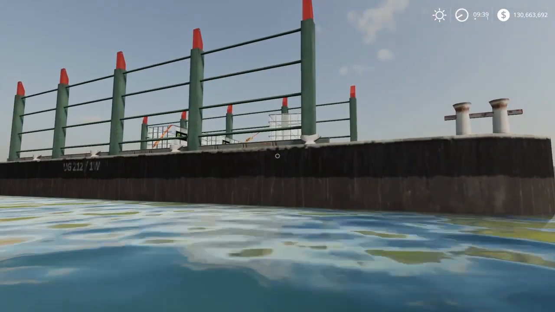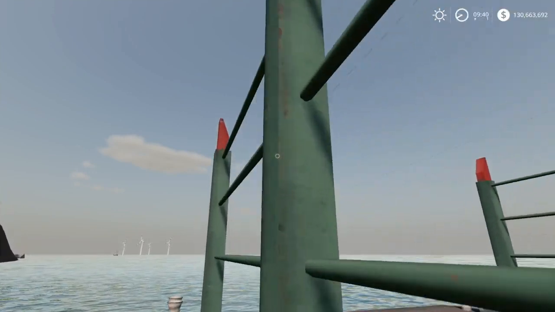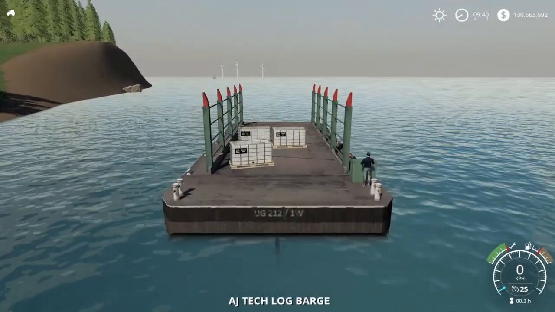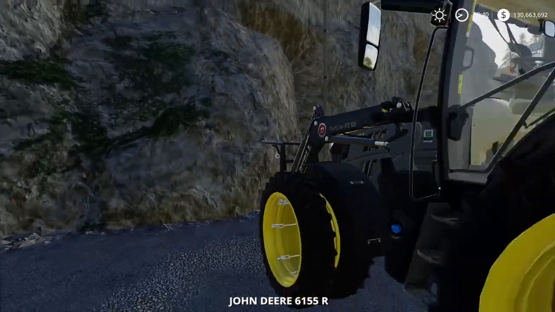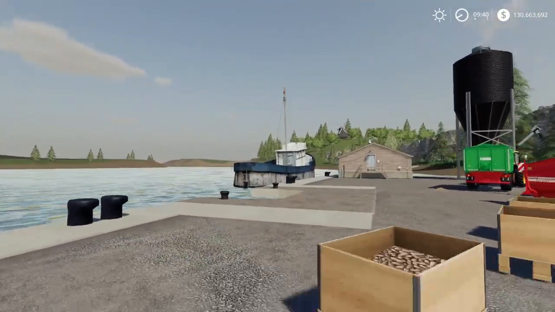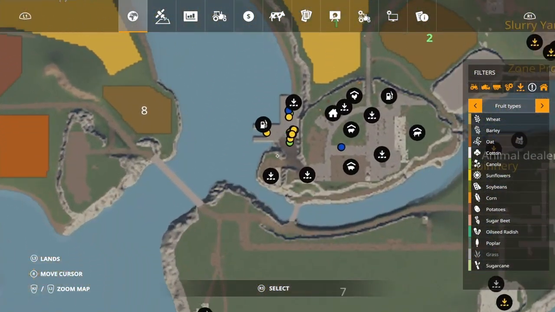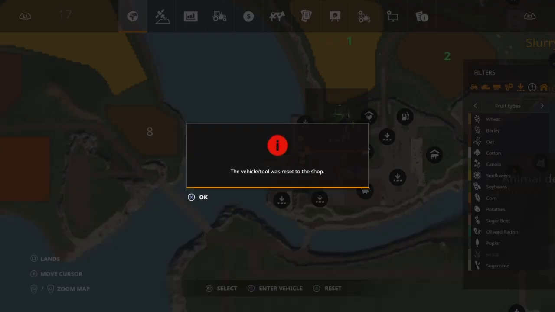It is floating away, so you can jump on board like so, and then you better go drive it to the nearest quayside. But now I can jump to a tractor, but I cannot jump back. So yeah, just bear in mind, and the same goes for that vessel also. So let's reset the crane. Where are we? Down here. So R3 and reset. Bam.